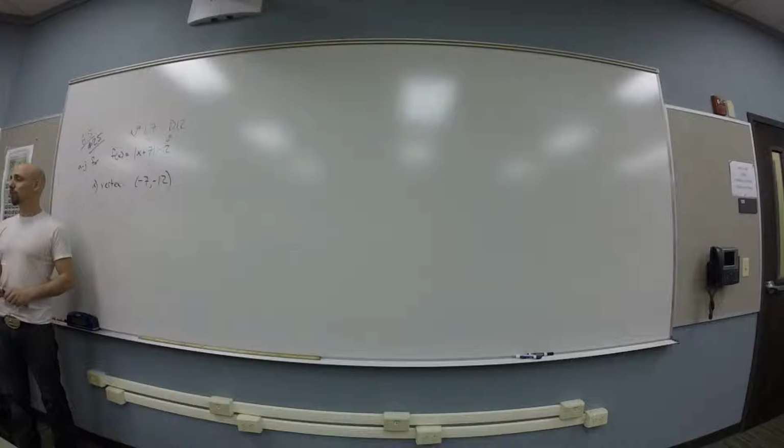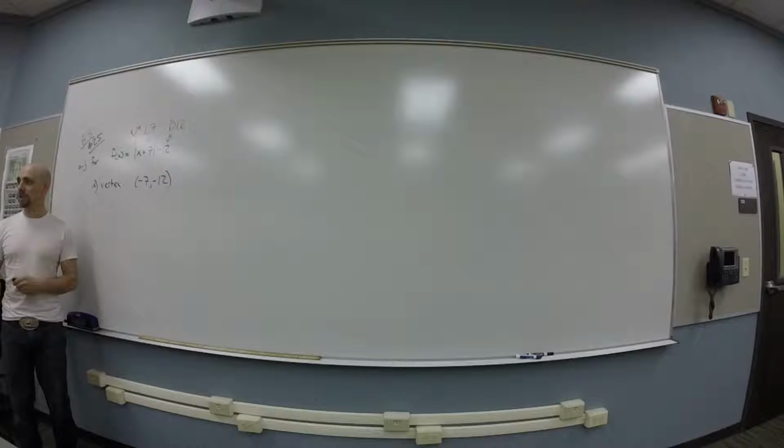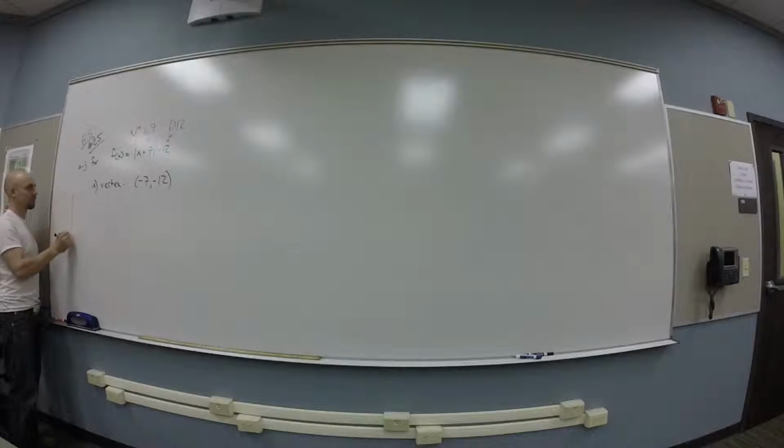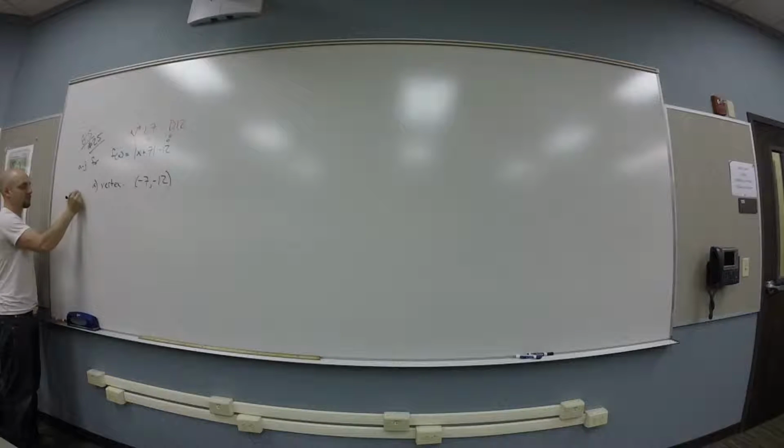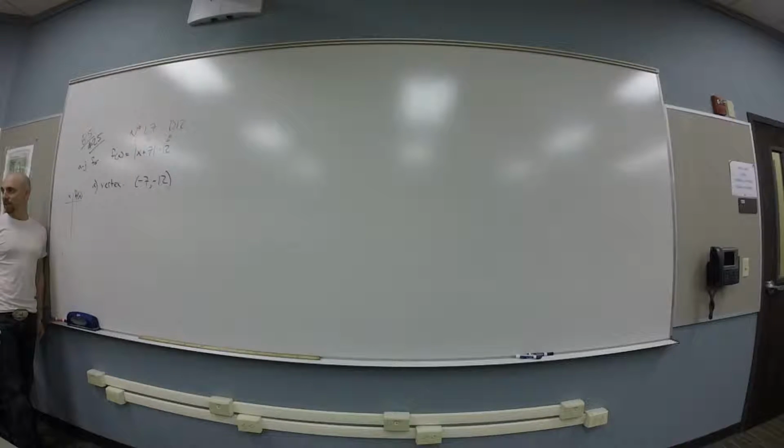Another thing you could do is plug in values and graph this thing. That's what the book really wanted you to do, but we did this chapter 12 stuff, so I figured, what the heck, let's use it. If you want to graph this thing, you make your table of x and f of x values, and then go until you find that V. On this one, you're going to be here a while.